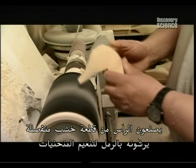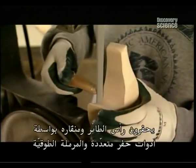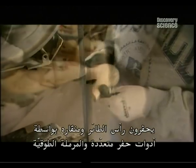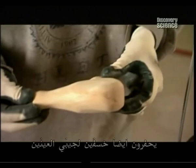The head's made from a separate piece of wood. It's sanded to smooth out the curves. The bird's head and bill are sculpted using various shaping tools and the band sander. The underside and rear of this waddling duck are constructed. Depressions for eye sockets are carved.